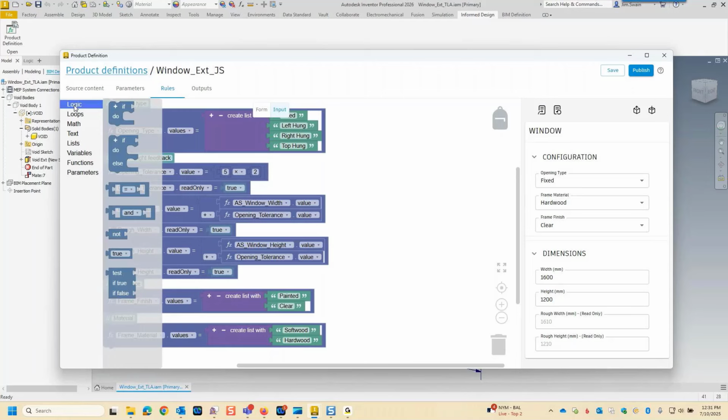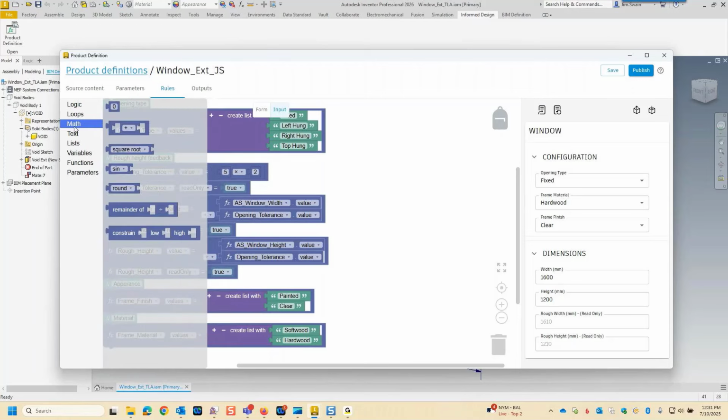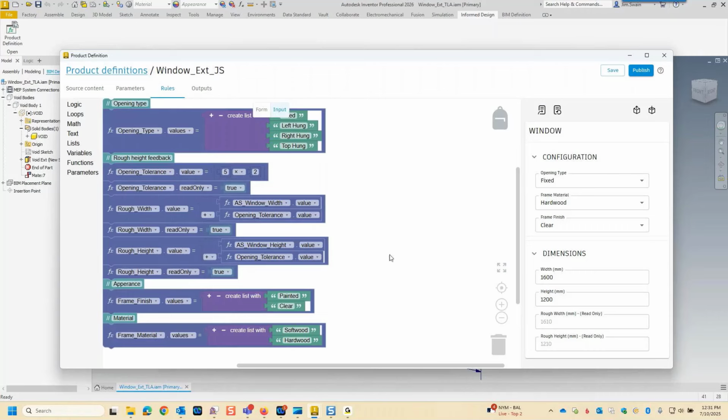And I've got various tools like logic and looping, and math, and so on. So while it's not really shown on this one, I could set things like a list of common values, such as what are the types of hinging, what's the type of finish, what's the type of material. And those came from those multi-value lists. Again, I didn't have to do any work there. I can also set limits to things like the opening size. Nope. Sorry, you need a 60-meter long window. You're not going to get it this way.